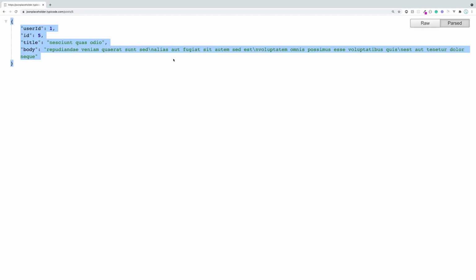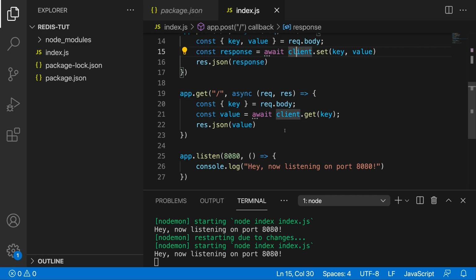All right, so this is cool. This is pretty much exactly what I illustrated in the beginning. So that is what we're going to be doing. We're going to initially hit this endpoint, get the data, and then store it in Redis. So when we hit this endpoint again, then we don't have to actually go ahead and make this HTTP request. Instead, what we can do is just use the Redis data and everything is fine and dandy. All right, so let's go about doing that right now.